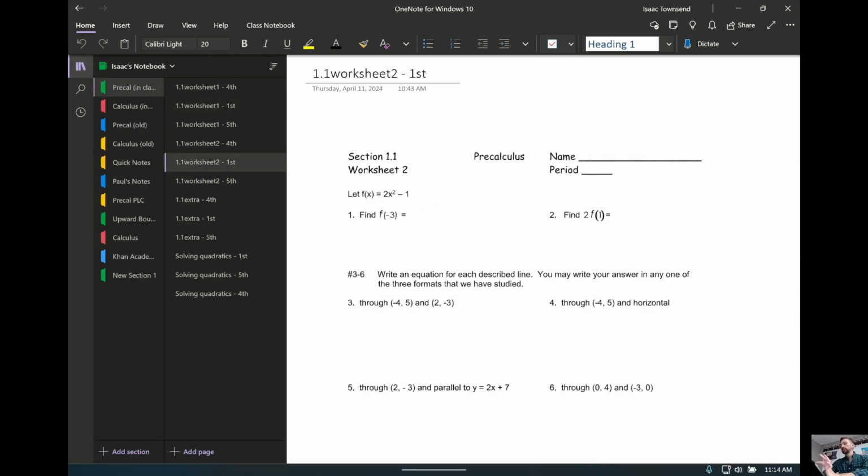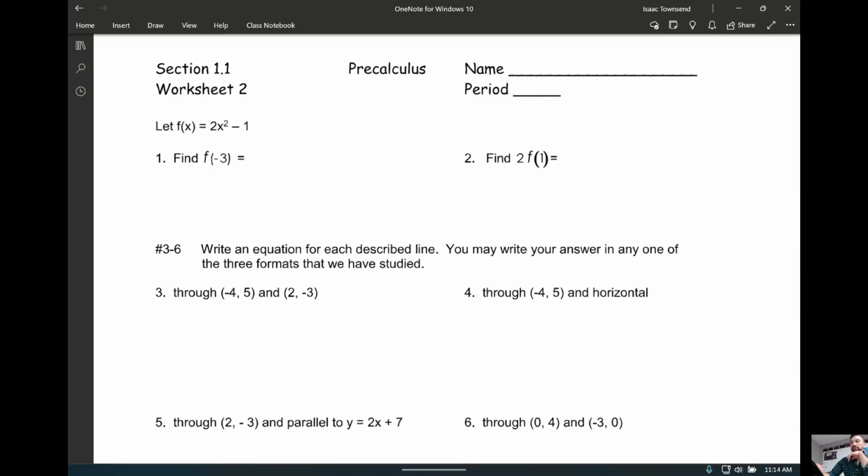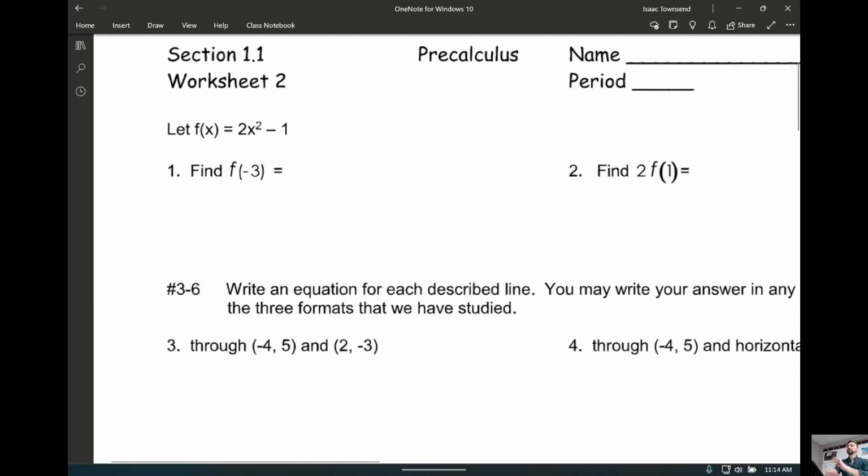Okay, so you guys have to remind me because each of my classes were in a different spot. I think y'all were a little bit further ahead. Didn't I give you enough time to finish worksheet 2 and we just didn't go over it? Yes? Okay. So I'm going to do not the 2-minute version, but I'm going to go over all of worksheet 2, and then at the end I'll pause and let you ask more specifically. So if you checked your answers to worksheet 2 on the website, I think the solutions have been up there. I guess you know which ones to pay attention to, but short of that, you need to pay attention to all of them.